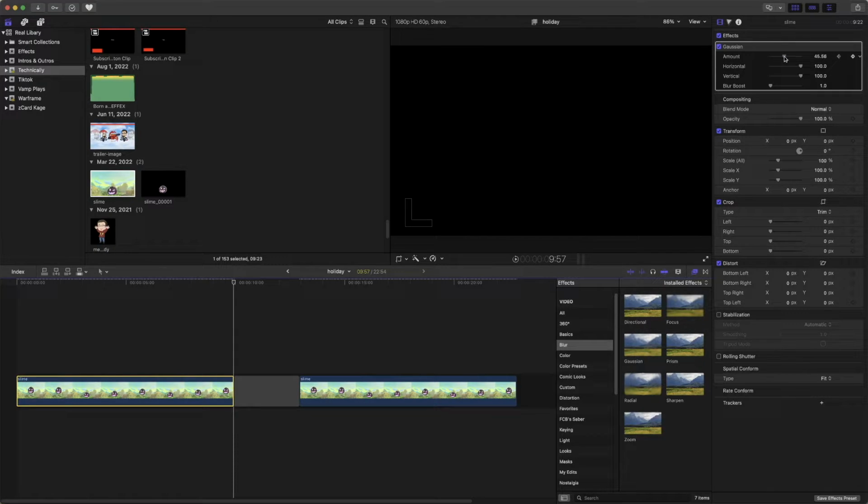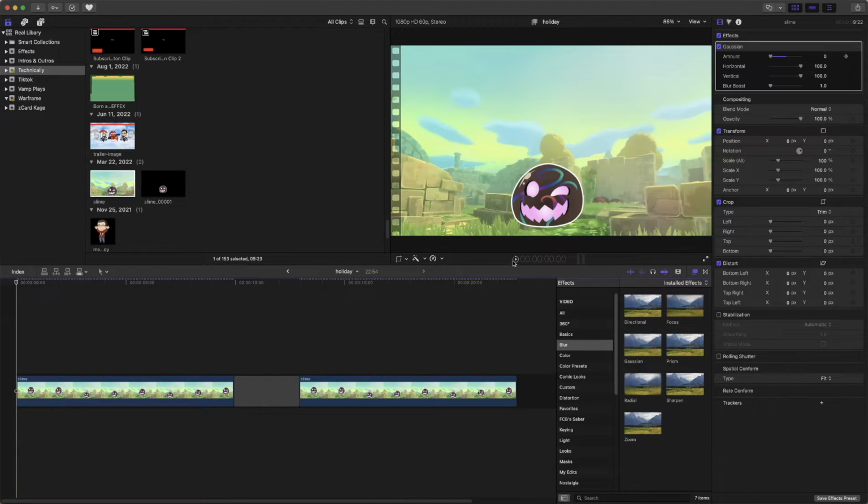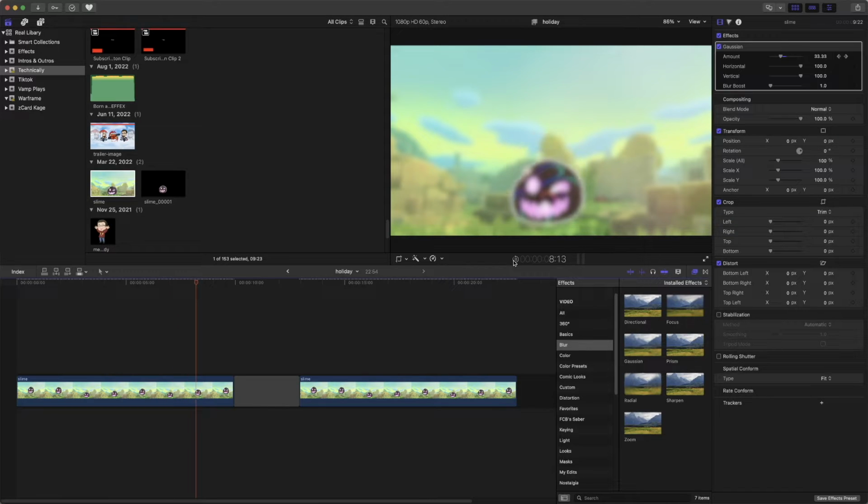Alternatively, you can just type in 50 if you want to get exactly 50. Then if we play it back, you will see that it starts off not being blurry, then it gets blurry as time goes by.